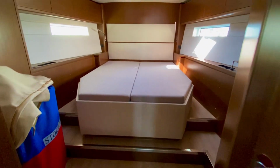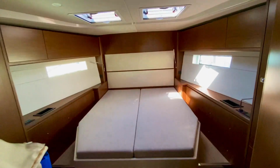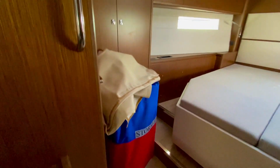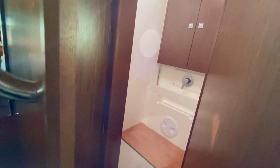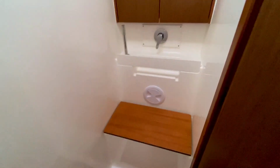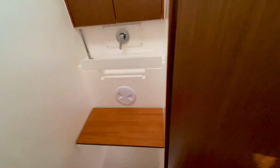And coming back to, this is the master suite. And it looks like a master suite to me also. Another sail for downwind running. Huge bathroom on this side. The sail's kind of in my way. But this kind of gives you an idea what it looks like in here.